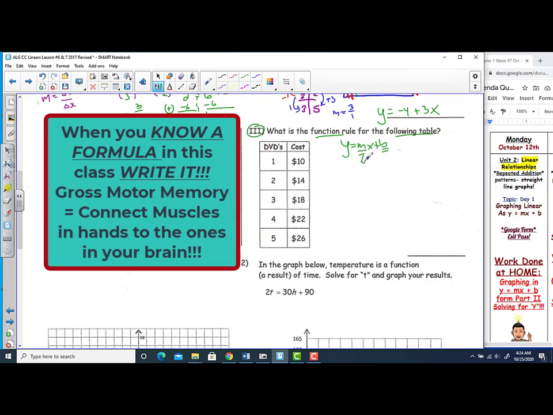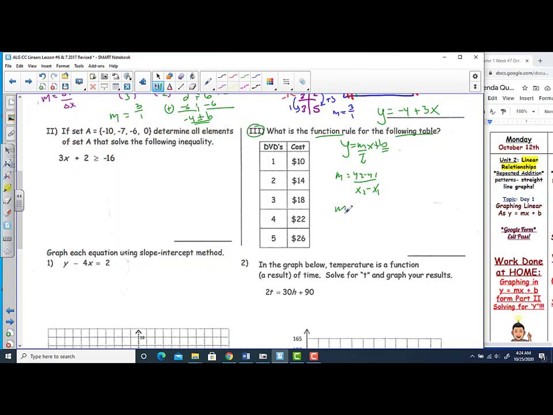M could be determined formally as y2 less y1 over x2 minus x1, the difference in measured amounts over the difference in time. Or if you prefer, and more efficiently for this relationship, as it's shown in a table, you could simply determine the change in y, or the measured amounts, over the change in x, the change in time. Now what you'll notice is that the cost appears to be going up $4 every time we add a CD to our purchase. So it appears as though the CDs are increasing at $4 per time.